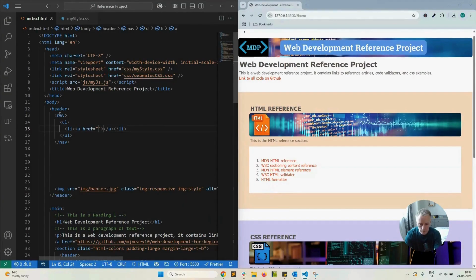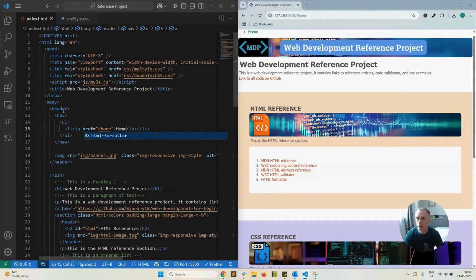Then we're going to set up a link inside each one, A for anchor link. So the first one we're going to put to the home. We're going to click on this and it's going to go back up to the top. So we're going to have an element called home, so we go hash for element ID, and then home. Inside here then, we're going to just put the text home. And save Ctrl-S and refresh on your browser if you don't see the changes.